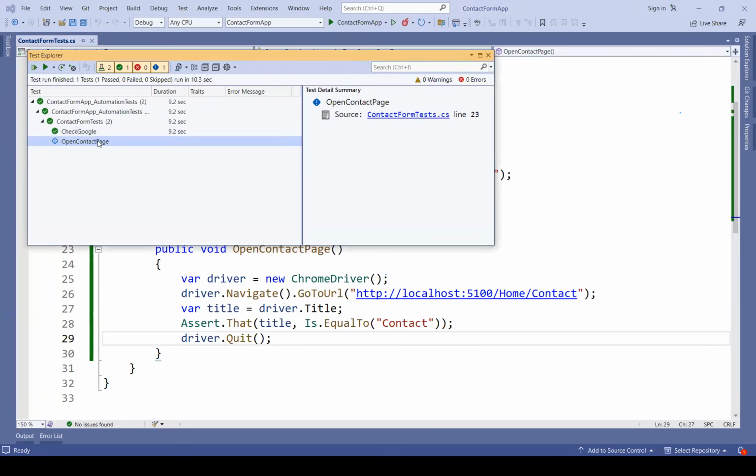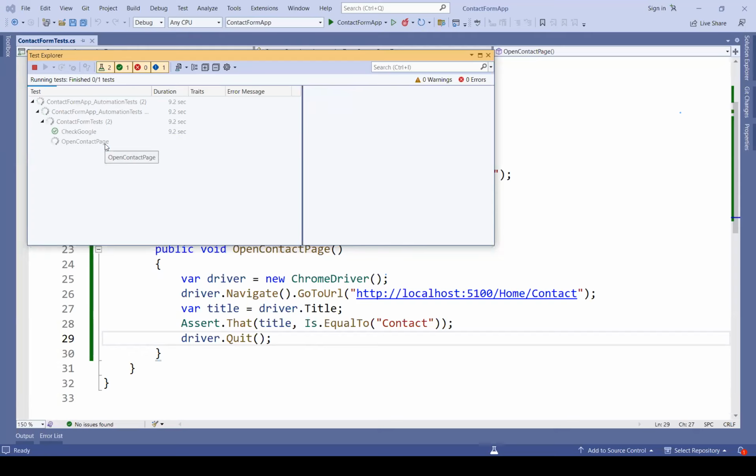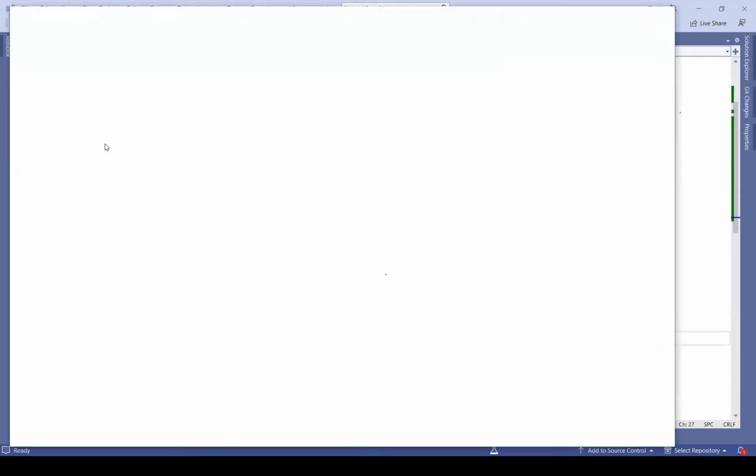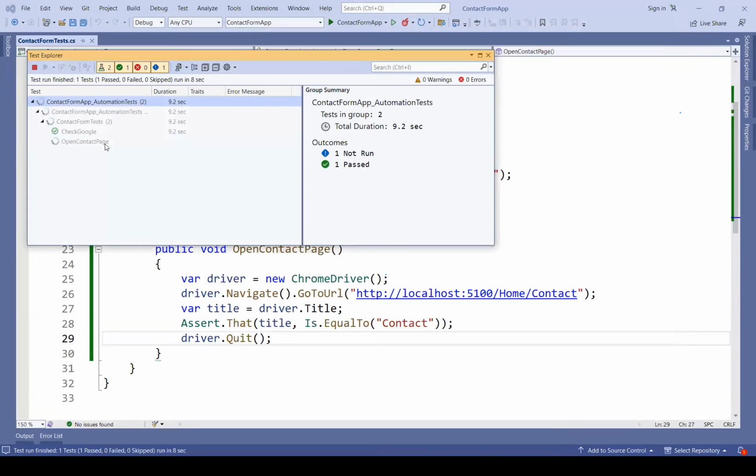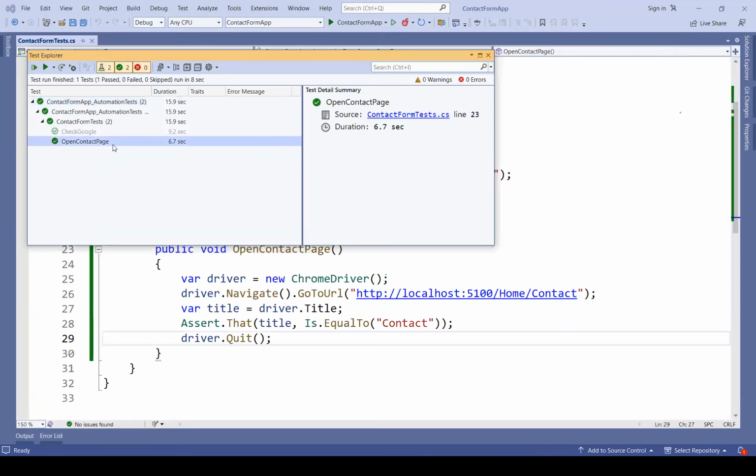This test was never run. I'm going to go ahead and run it. As you can see, the test has successfully passed.